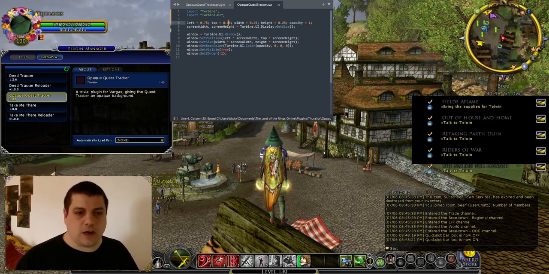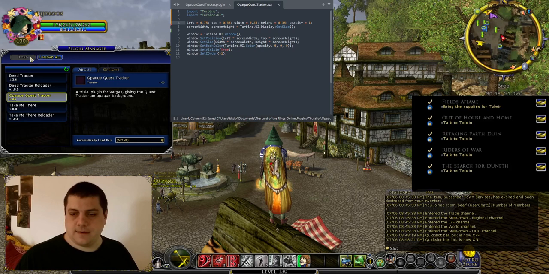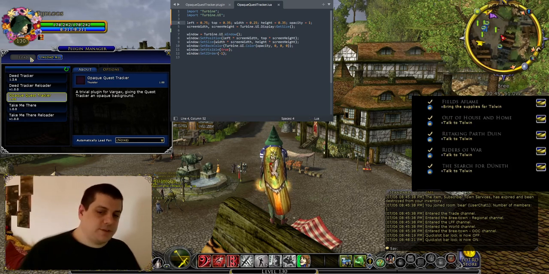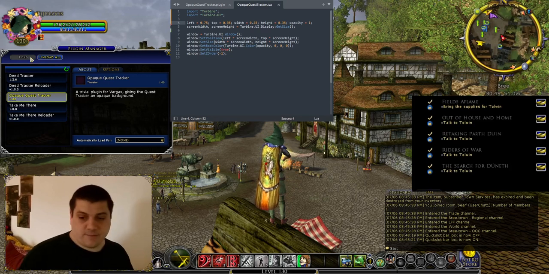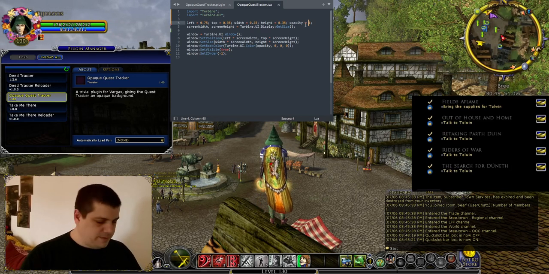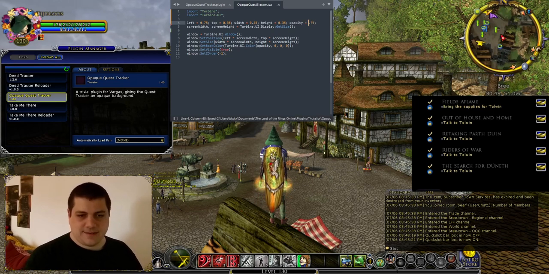Awesome. Okay, it's not quite tall enough. Let's go ahead and make it a little bit taller. Done! So that was a really simple solution to the problem, and it's a complete solution. It makes that quest, well, it's not quite readable for me. I do like having a little lighter background.